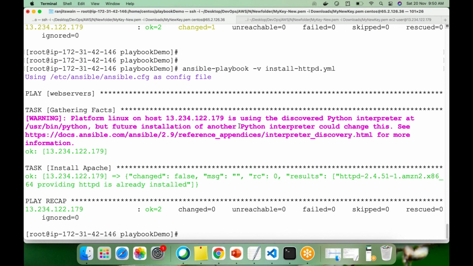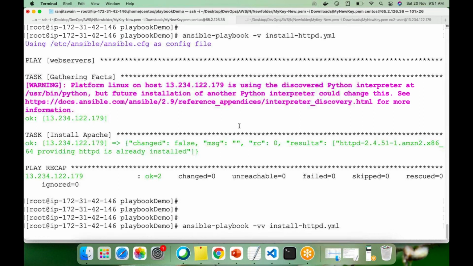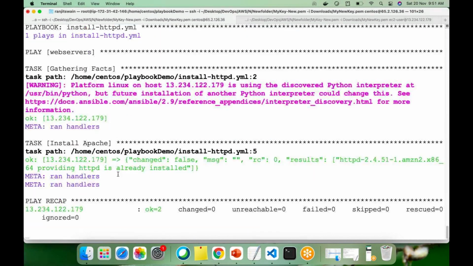Now, I was talking about the verbose thing. If I have used -v once, I can use -v two times, or I can use -v three times. Suppose I use two times. Let's see how deeply we are getting the outputs. See, guys, how deeply all the details it will give us here.